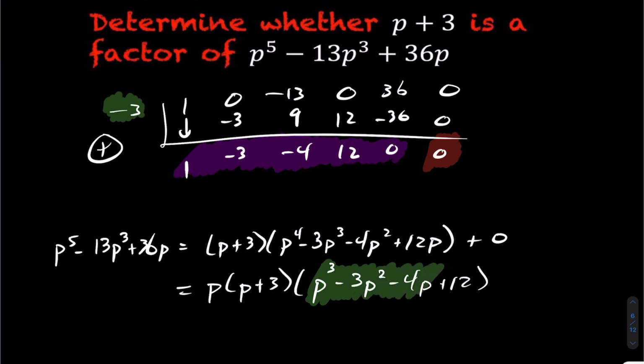Now at this point, if you wanted to find more factors, like right now we've just shown that p plus 3 is a factor of the polynomial, and based on this decomposition, we now know that p is also a factor of this polynomial. We want to know, are there any more factors to explore? What we can do is, instead of doing synthetic division again on this expression and trying more numbers and seeing which ones will yield the remainder of 0, we could do synthetic division on the cubic polynomial here. So let's go ahead and do that.